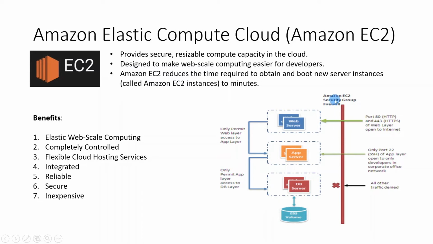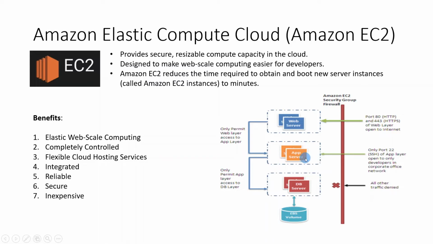So these kinds of rules are possible with EC2. It can also let you define security group rules wherein let's say you want to open up port 80 and 443 to the internet, meaning somebody from outside can access only port 80 and 443, which is the HTTPS port for the web server, and no other ports would be accessible.